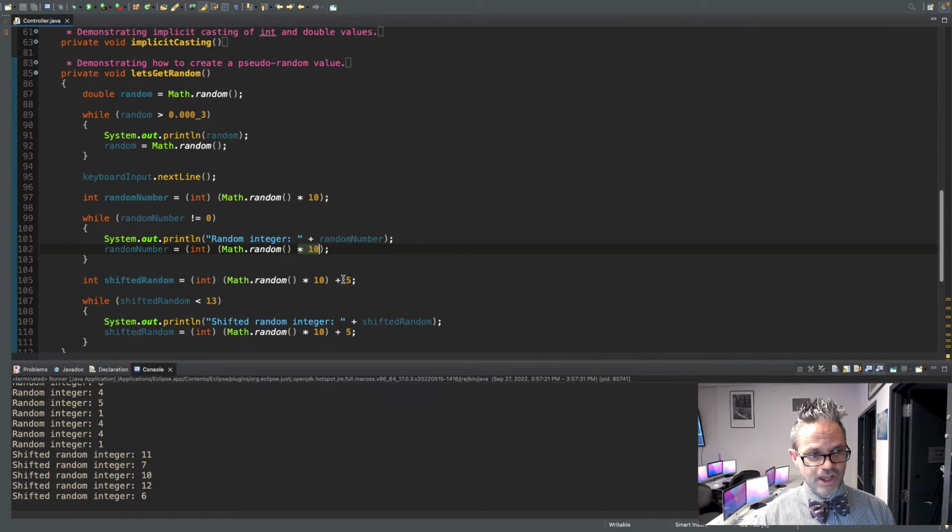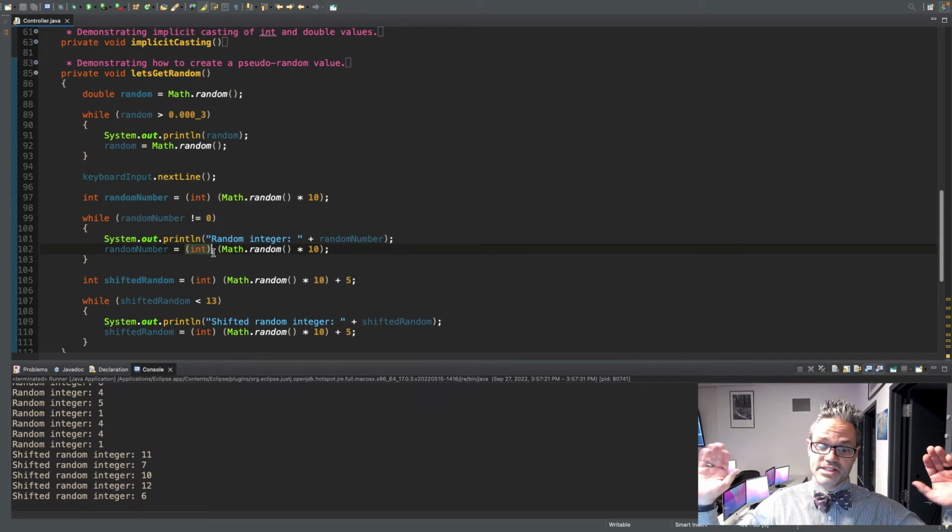And if you want to shift that value on the number line, that's where you have the shift right here. It can be either positive or negative, however arbitrarily much you want. And that'll take you left or right along the number line. And so that's how you can do a shifted number. And again, we did this because we used casting. You want to make sure that you explicitly cast the value as an int and cast the entire result to capture the information. So you do the math first, then cast as an int to get the actual information when you're working with double values.